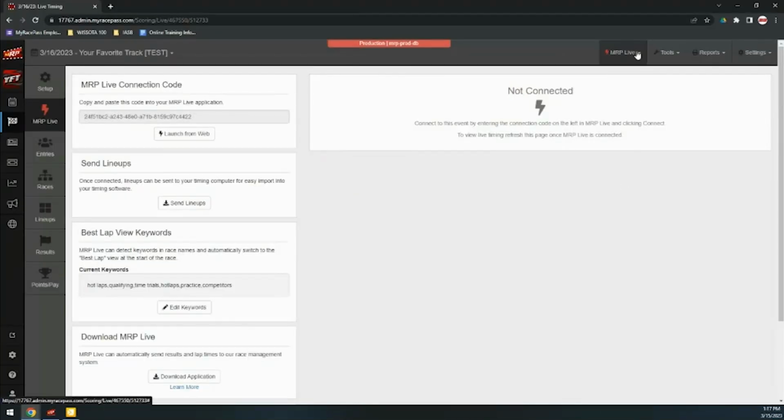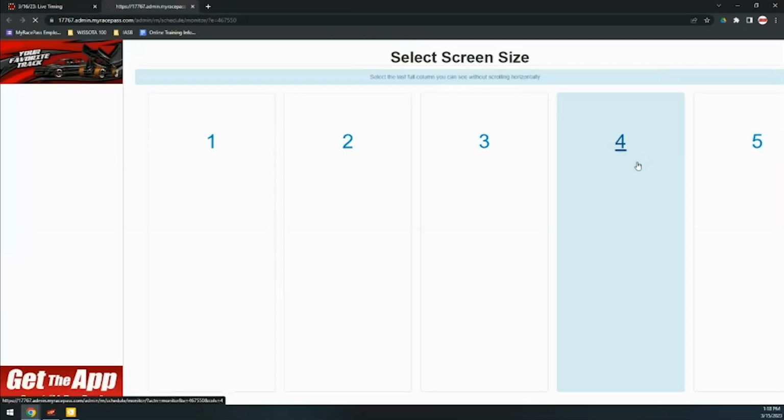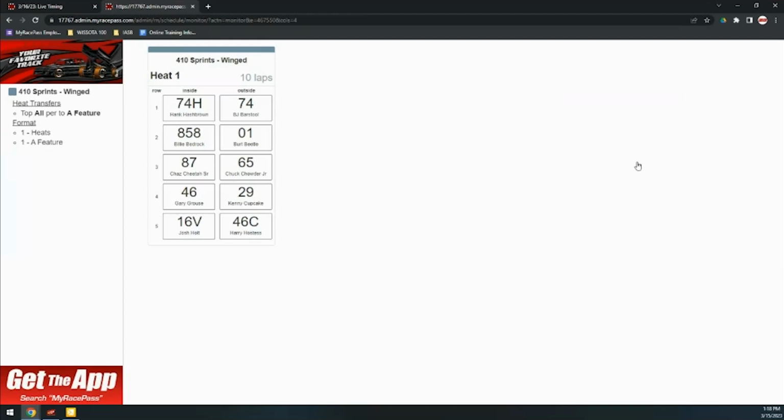One other thing that I'll show you here is under Tools, we have a lineup monitor option. If you've got a whiteboard or some kind of area where you write or staple lineups up for everybody all night long, you can use this lineup monitor to replace that. Basically, it's just a TV that sets wherever you need to. You put this screen on it. It auto refreshes every 30 or so seconds. So every lineup that you have created will show on this screen. As soon as that race goes checkered flag, it falls off of the screen.